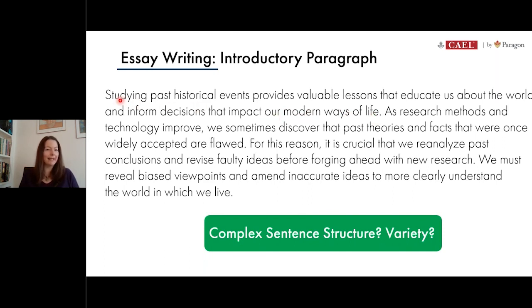It looks like we have a compound sentence and we've added in a relative clause. So I think we've got enough structure there. I'd say that that one's okay. Starting my next sentence with this word as, this is a conjunction that sets me up for a complex sentence. So I like this next sentence. I think that's great. These two sentences are structured differently. So far I've got a variety.